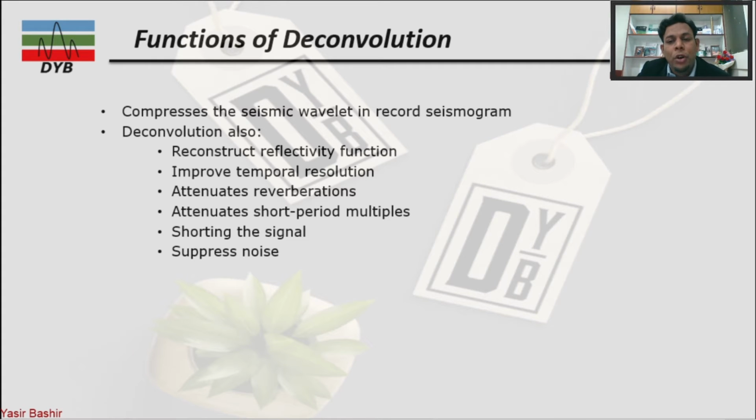It also attenuates short period multiples, like the different types of multiples which have been discussed in the previous chapters. These types of multiples can be attenuated using deconvolution, especially the predictive deconvolution method. Then we have the shortening of the signal, suppressing the noise, and we increase the signal to noise ratio as well.